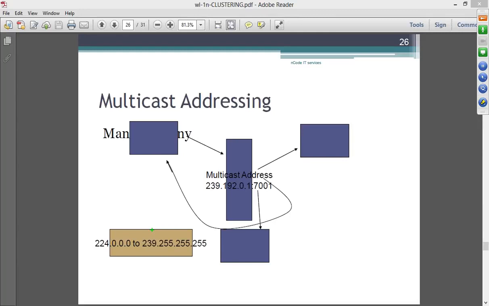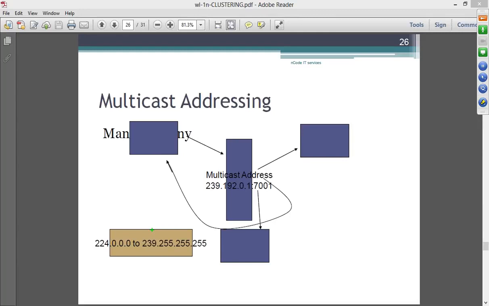Who is going to send such a message out is usually called a cluster leader. Every server will communicate with the cluster leader, which is usually the first server that comes up in a cluster. If you have a 20-member cluster or a 10-member cluster in a domain, out of those 10 members, the first server that is coming up becomes the cluster leader. Now that takes up the responsibility of distributing these broadcast messages to everybody.